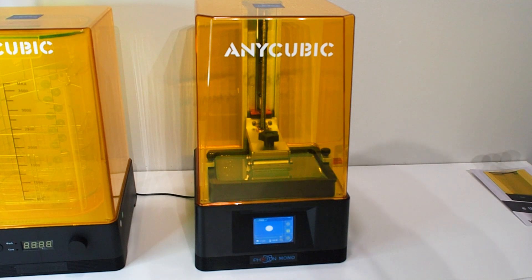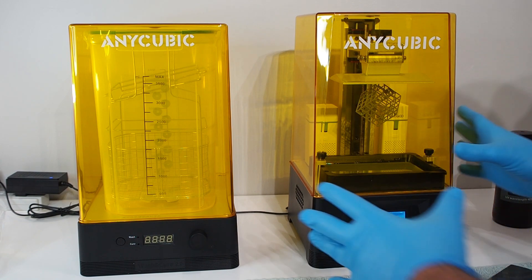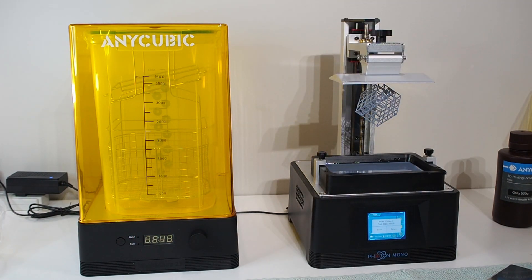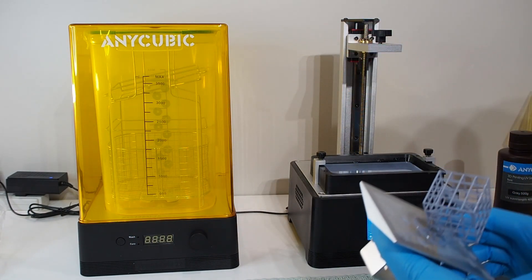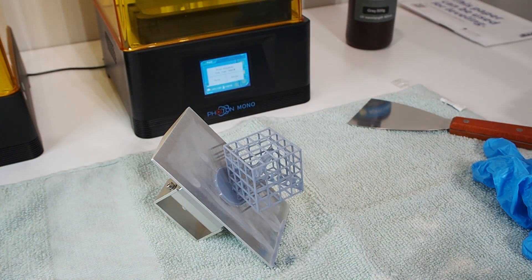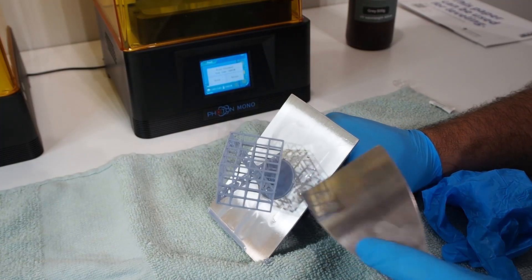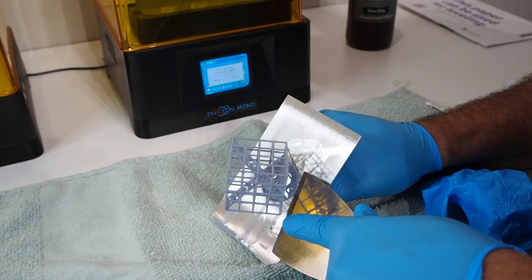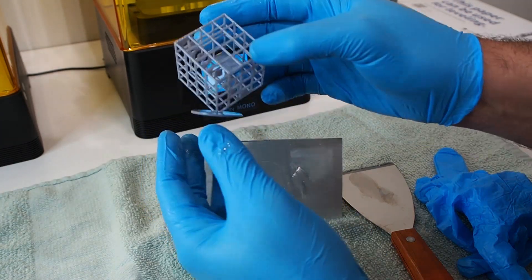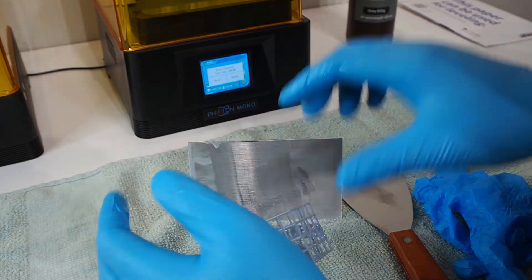Let's keep it going for a while. Once I'm done with the print I'm going to cure and wash it with the station. After the print is done, I'll use an illegal filter — I don't know if they help. There's still resin here. After wearing gloves, let's take it down. After being removed, I still have resin on the gloves — that's why wearing gloves is very important. Now I'm going to wash it with the wash and cure station.